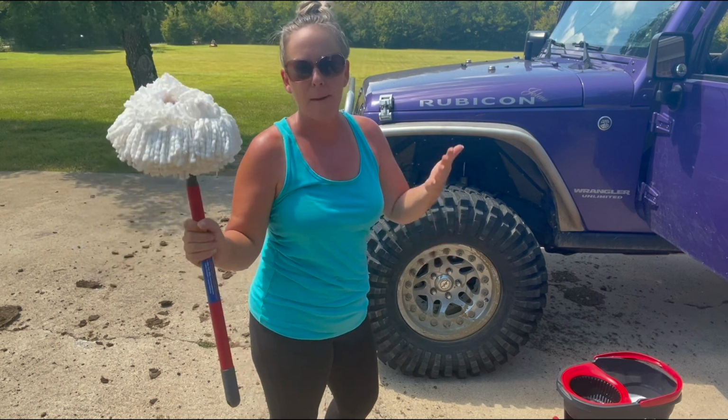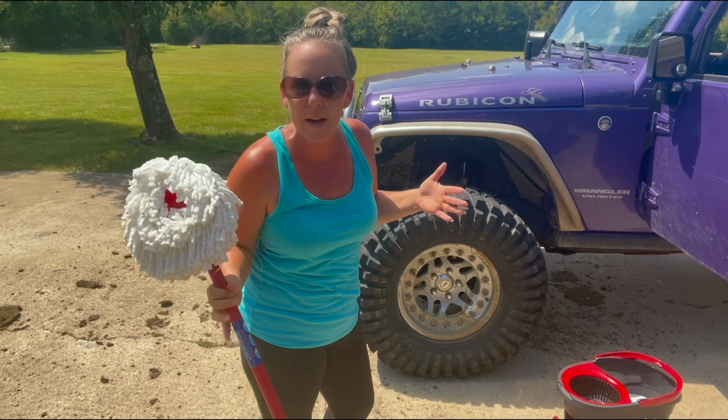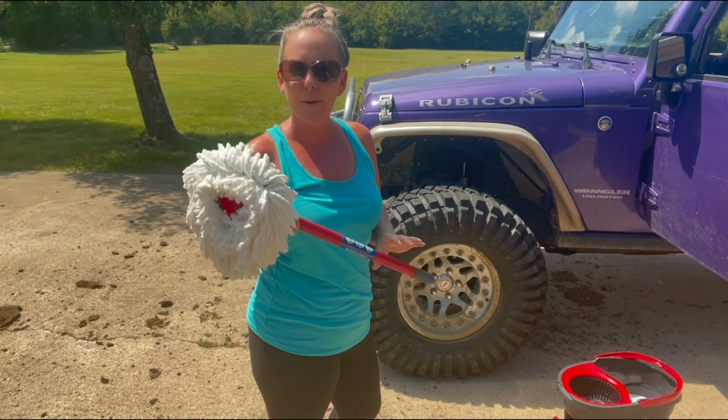So that's why I recommend it, not just for the home, but this mop and bucket combo is great for so many different uses, including to clean your vehicle. So go ahead and grab yours.